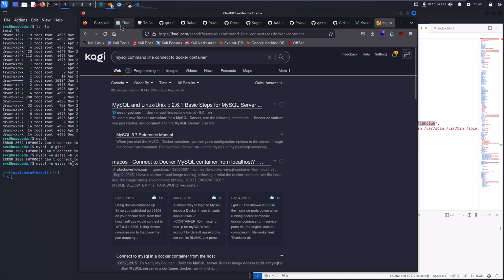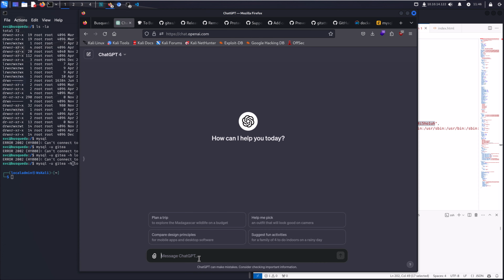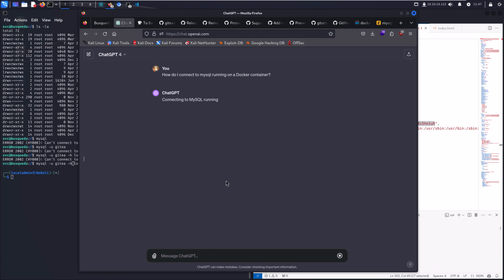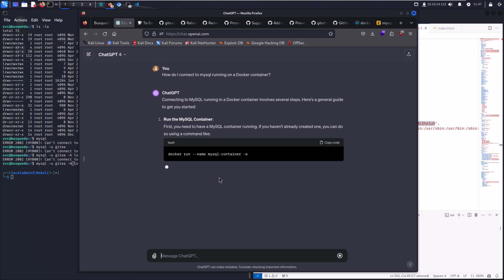Well, actually, let's just do this. How do I connect to MySQL running on a Docker container? I can't remember the MySQL command lines. That's fine. Okay, you can go a little faster.